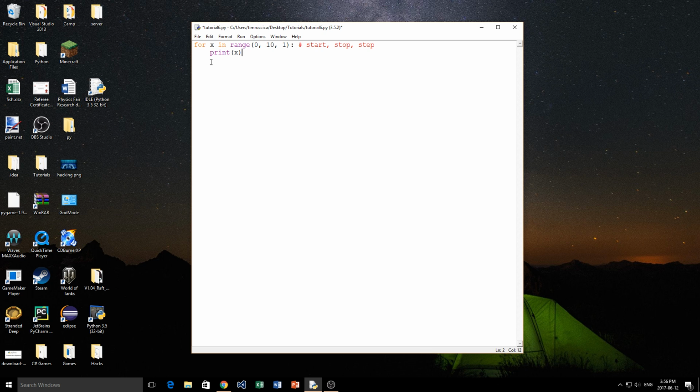It's pretty basic. This is the syntax. We have for and then a variable name. This doesn't have to be x. We could use anything we'd like to use. I could use hello, I could use any other word. It could be as long as I want, as short as I want. Doesn't matter. Then we have the word in, which is highlighted in orange, and then range. Now the range takes a different amount of arguments. Pretty much an argument is whatever's inside these brackets.